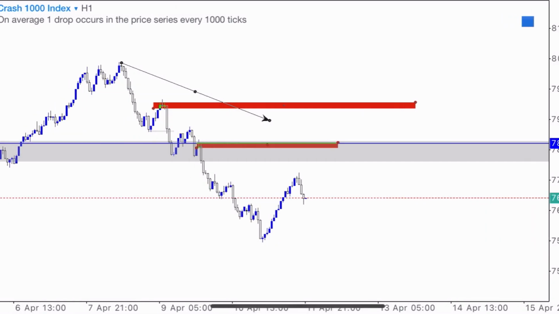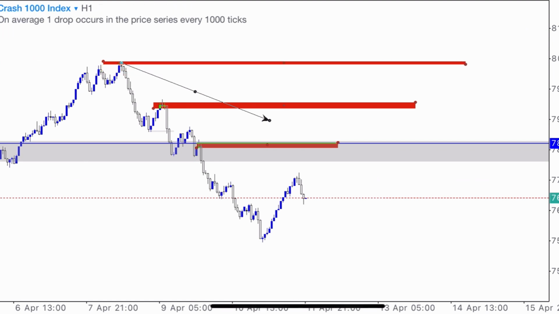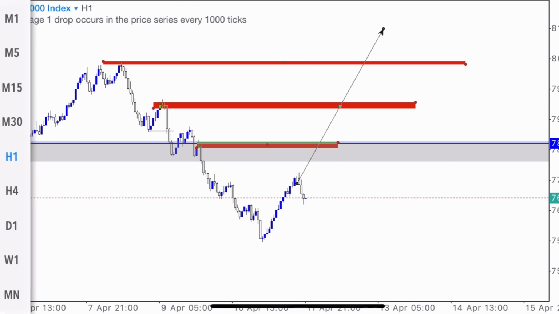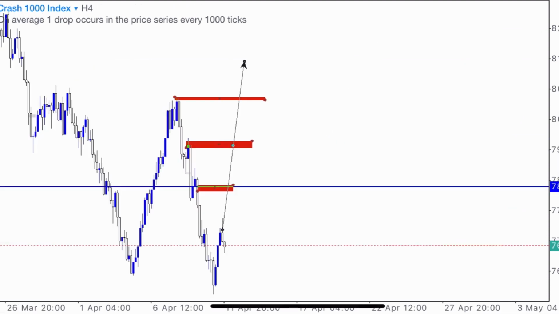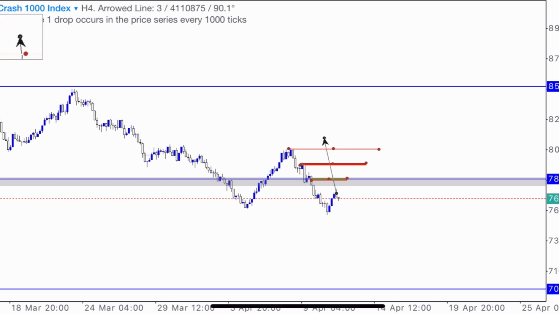Look at the highest structure in the 1 hour time frame. This is the highest structure in the 1 hour time frame. So before you can prove that trend has changed, you want to see price break out of the structure, break out of the second structure, break out of this other structure, which is the highest high in the 1 hour time frame. Now let us look at the 4 hour time frame to be sure. Now you can see in the 4 hour time frame, look at the highest structure in the 4 hour time frame.